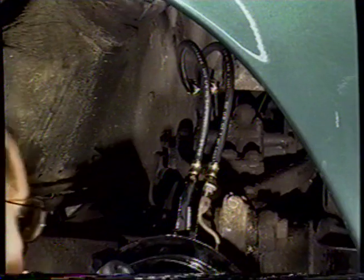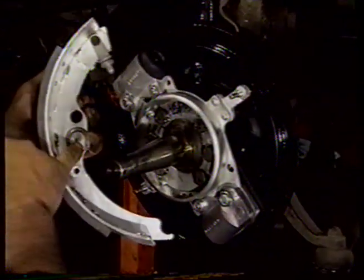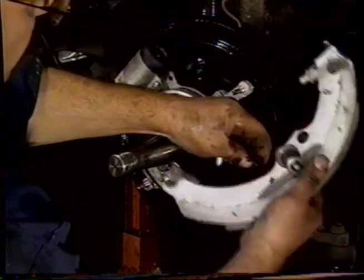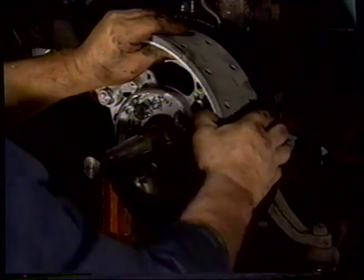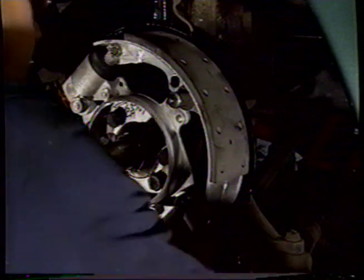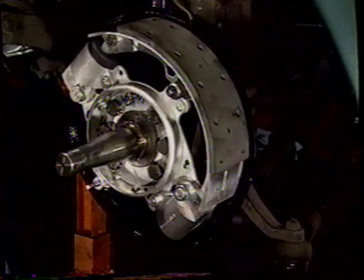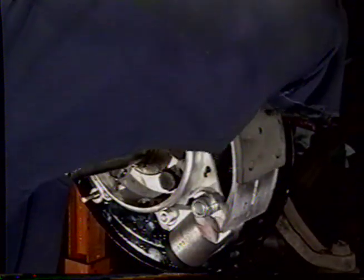For the purpose of demonstration, I'm going to put the shoes on now. This is going to show you how the hole in the back of the shoe goes onto the post, the adjusting post for the shoe. Once again, we take the lining, pull the spring around, for that in. Take my pliers at this end of the shoe. On the post. You can see that slides down. Push that all the way back down so that the drum will go on. We may have to encourage that back a little more yet.